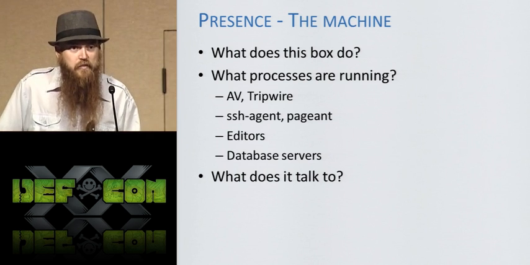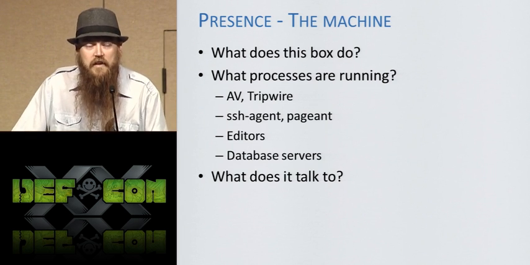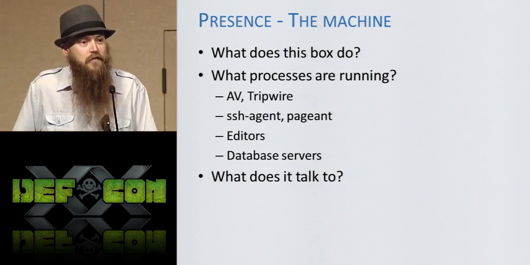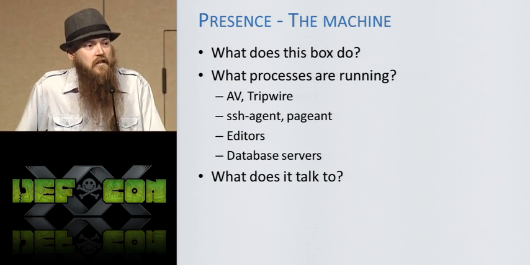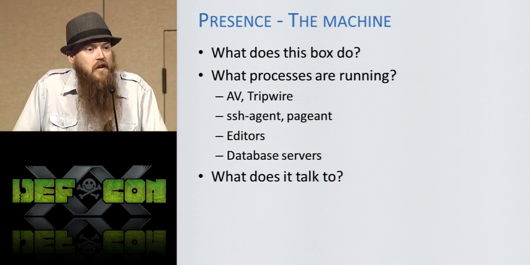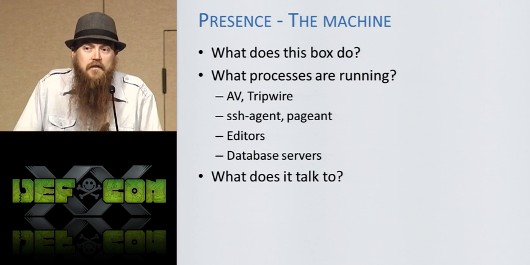Editors are something that a lot of people don't think about. If you see Eclipse in the process list, then that's a really good flag that this is a developer. And if you're on a developer box, that's almost always interesting, because they usually have access to stuff that nobody else has access to. They have backup data, they have test data.